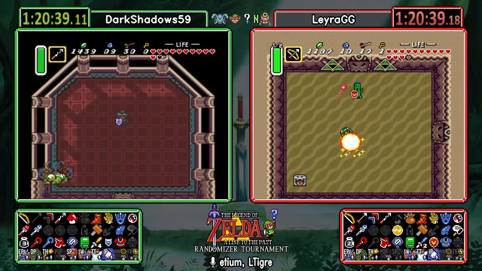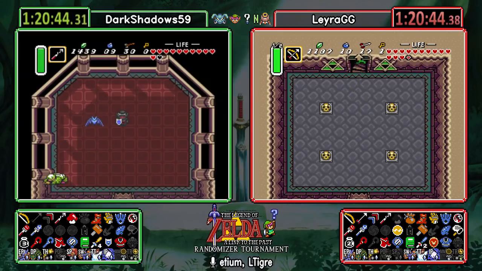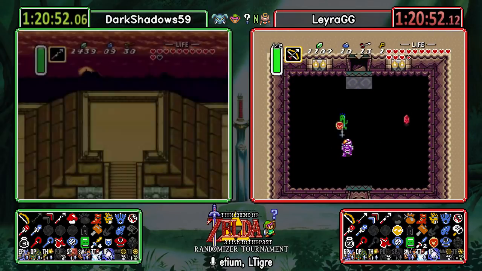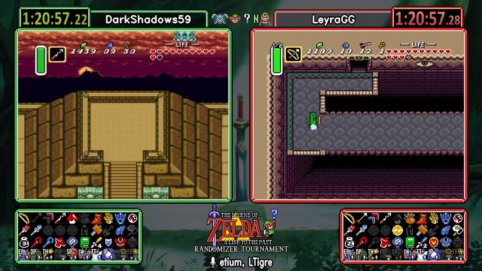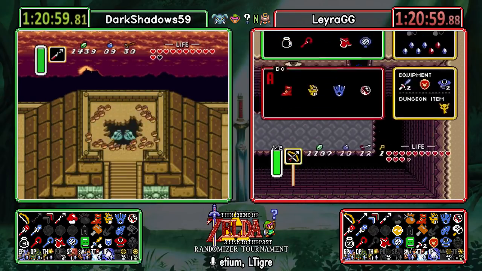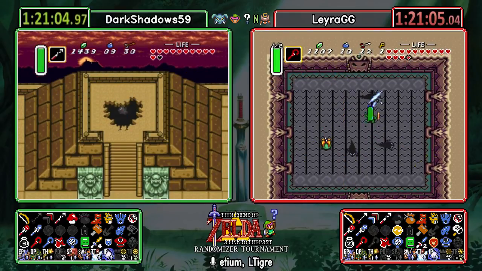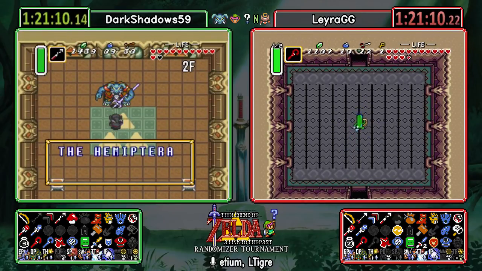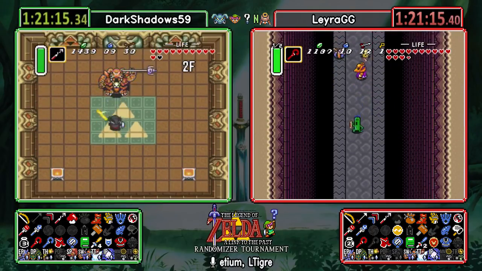Agatu goes down. Yeah, that was a nice fight. Meanwhile, Leyra just passed the gauntlet onto the Gibda rooms. Silver arrows proving their worth. Yep. We had a nice glitch Ganon bat. Alright, 6 hits for phase 1, 6 hits for phase 2.